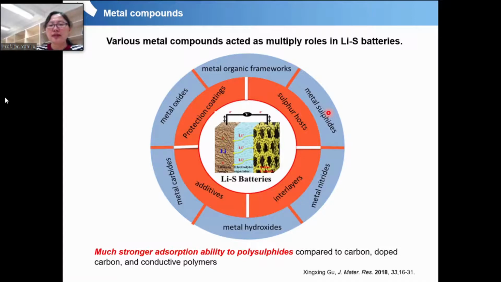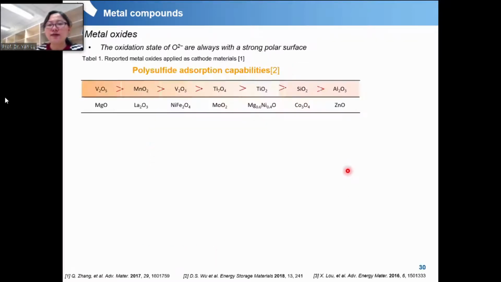And as a metal compound, you can use metal sulfides or metal nitrides, and of course metal oxides are also a good example. They also work with metal carbide or metal hydroxide. So really, different kinds of metal-based compounds can be used as a cathode. We will mainly discuss metal oxides, and also a few examples on metal sulfides and one example on metal nitrides. So you have a general idea how you can design the cathode material.